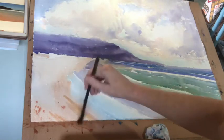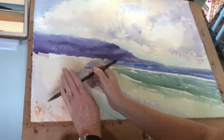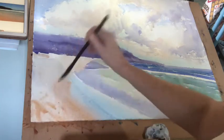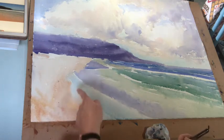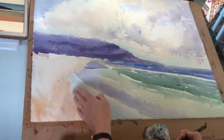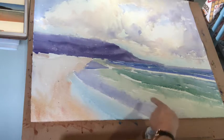I've got to watch though, if I start tampering there, I'm going to lose this lovely transition. But I do want this to be a bit rough in its texture. So I'm not worried about where that's travelled down, where the blue travels into my sand colour. I'm not worried about that either. All of these things at the end sometimes become your favourite parts of the painting.